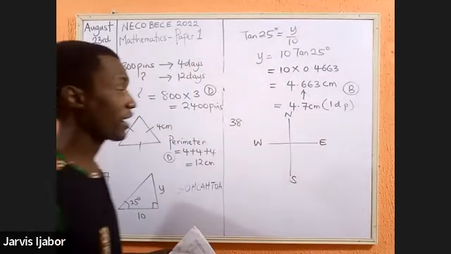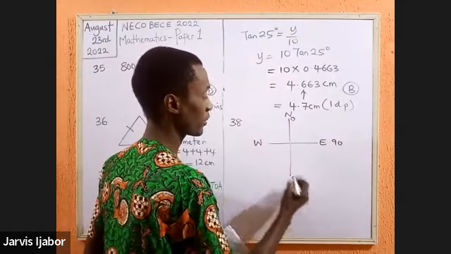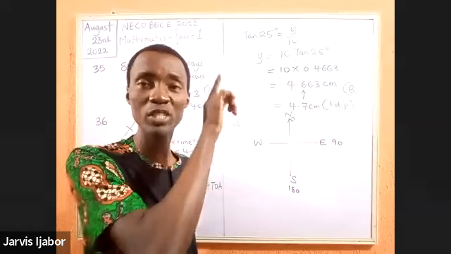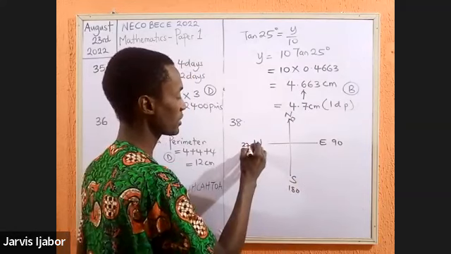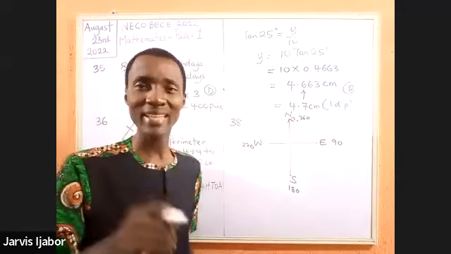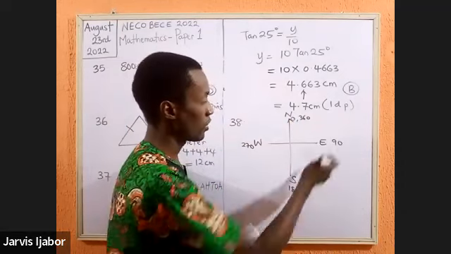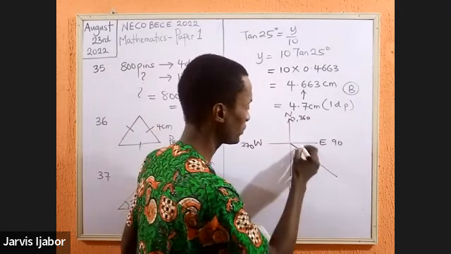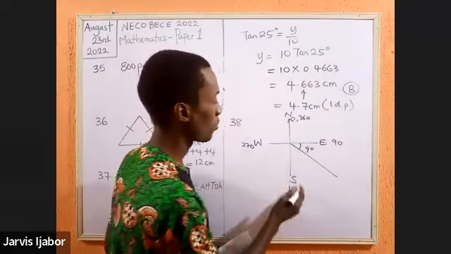So with this diagram, remember that we said that this will be 0, this will be 90, this will be 180, because for bearing, all angles are measured with respect to a due north position. So this is how it will go, 270, and then back to what? 360. So if they tell you 99 degrees, it means 099 degrees. It means that it is between here and here. From north, this is 90. 99 will be somewhere around here. So I will move in here 9 degrees. So this will be south, moving towards what?